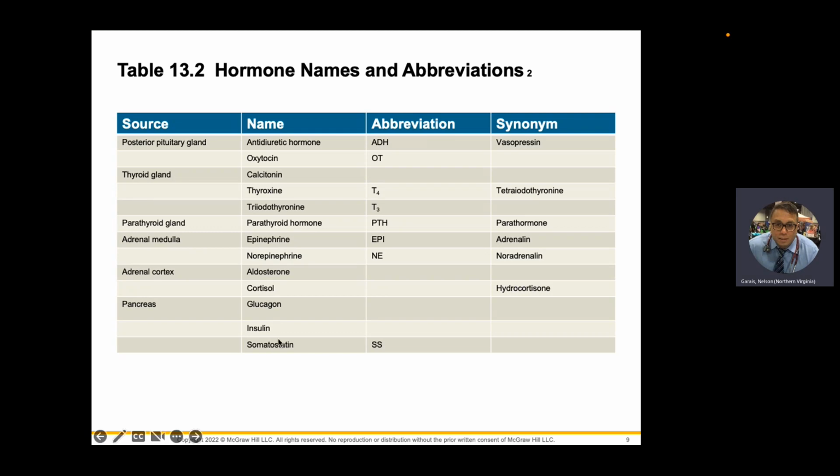So let's take a moment and talk about your pancreas, which is glucagon and insulin. Insulin gets released after you've taken a big meal. The function of insulin is to open up the doors in the cell so that the glucose can go in. The function of glucagon, when you're in a starvation state or on your way to a starvation state, let's say you haven't eaten for anywhere from 10 to 14 hours or so, right? The glucagon will tell your liver to open up all the sugar stores and then release it into the blood so your body can have some sugar. So think insulin when I ate a big meal. Think glucagon when you haven't eaten for a while, in a little starvation state. We also know about somatostatin, which the pancreas will also release to tell your body to stop growing when it feels it's grown enough.